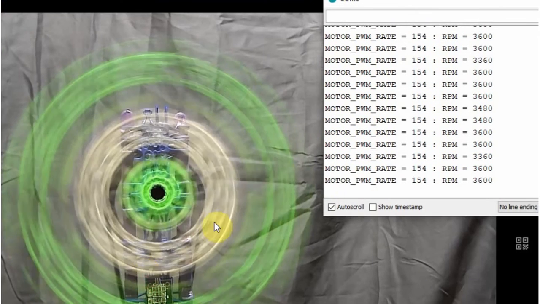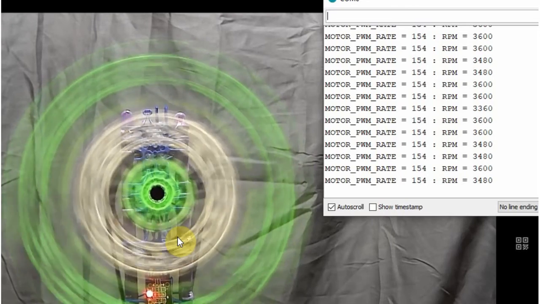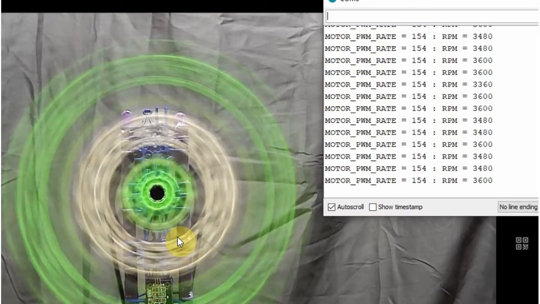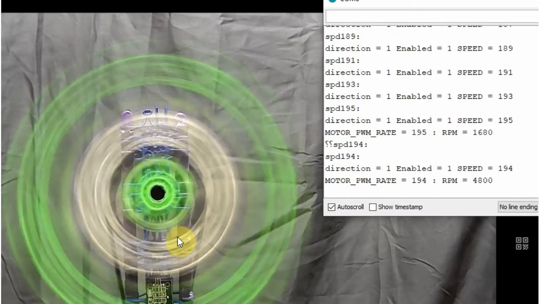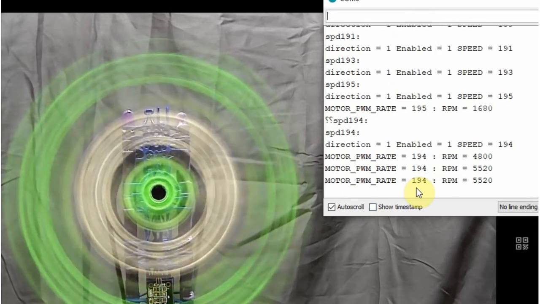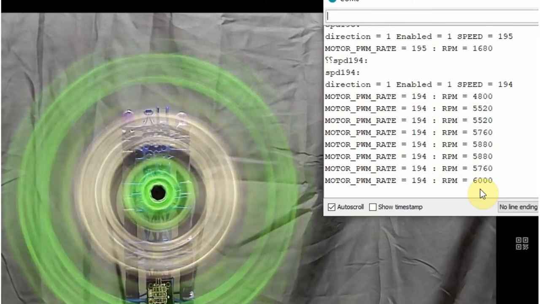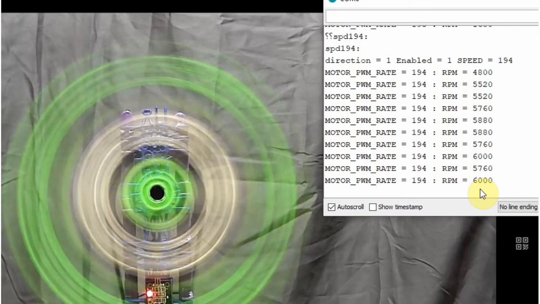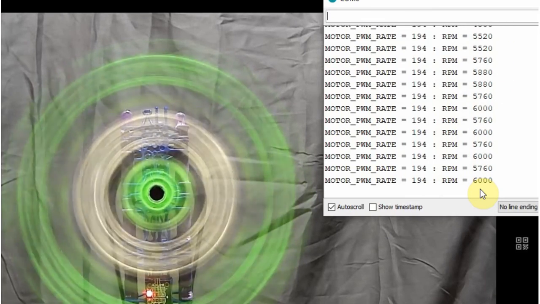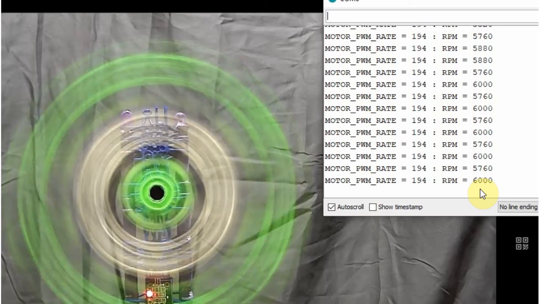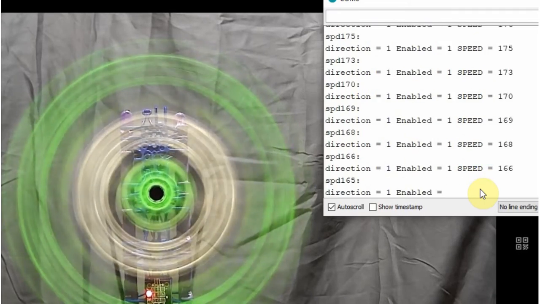Okay, and you can see that I have this windmill going. I can't do the display and everything all at once, so you just have to trust that the display is going. But I'm going to speed it up here. And now you can see that the pulse width modulated rate is at 194, and you can see that it's picking up speed. And the way this thing runs, there's a belt on the back of it, so that could pop off at any point now. So if it does, I'll just have to pause the video for a minute and hook it back up. I'm going to slow it down now.